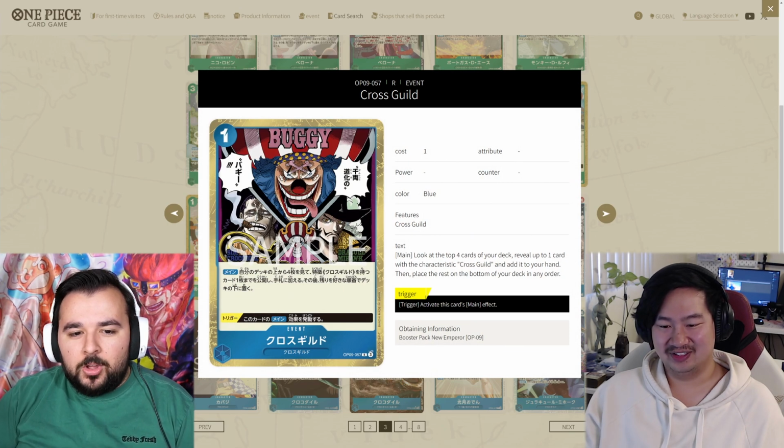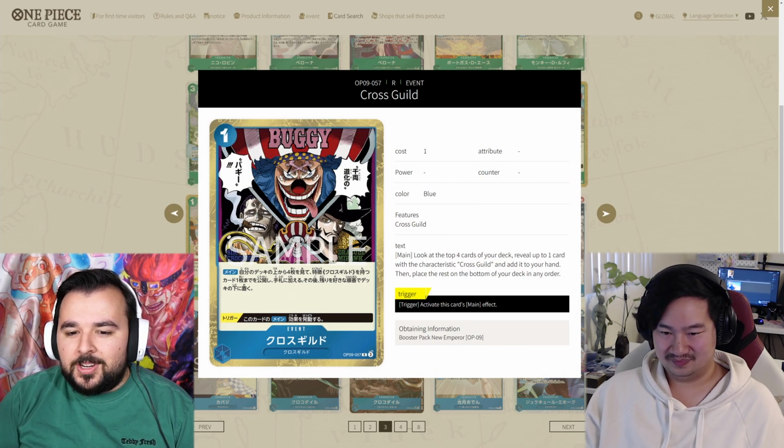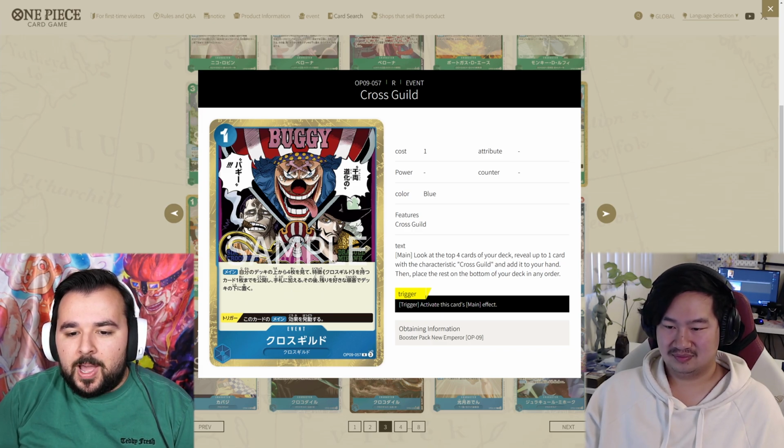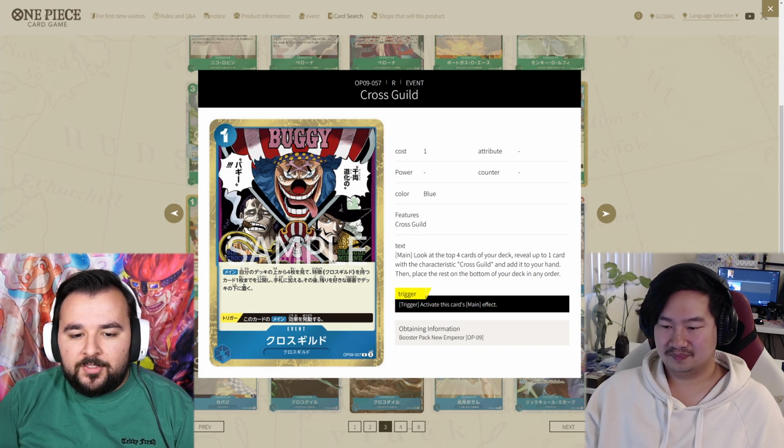Yeah, Cross Guild. They did a great job with this one. This one looks great. One drop event. Look at top 4 for a Cross Guild card. Add to your hand. Place the rest on the bottom. Trigger activates card's main effect.